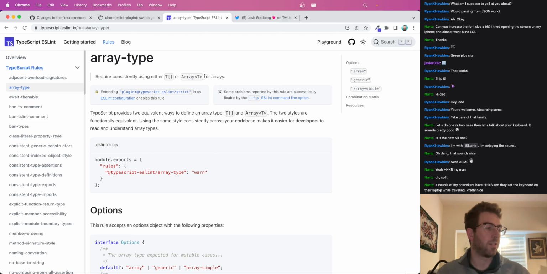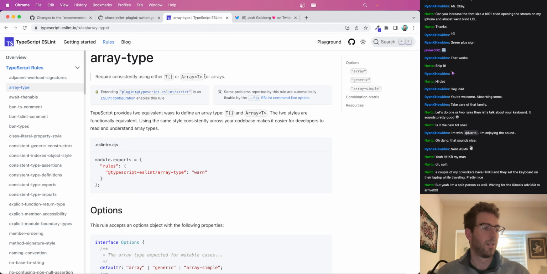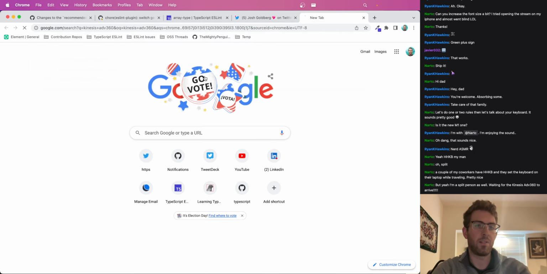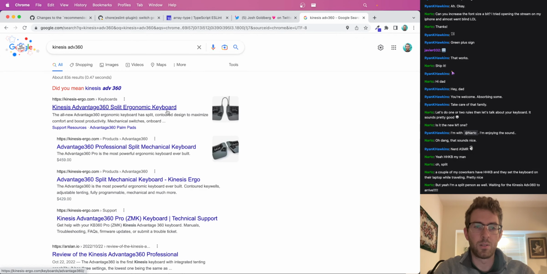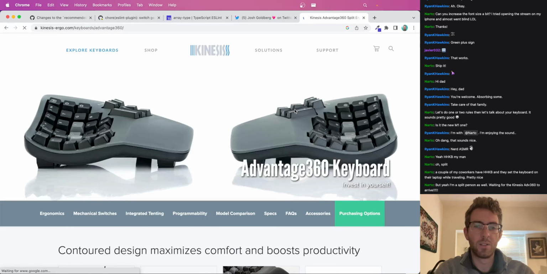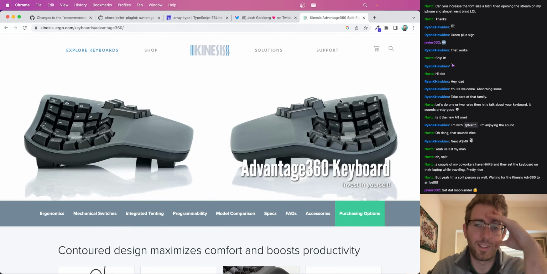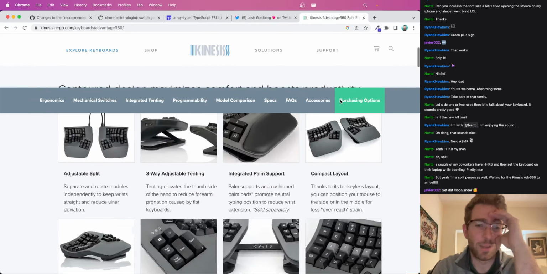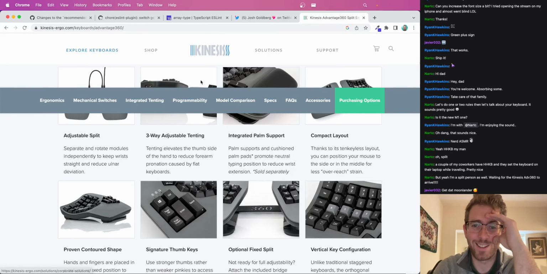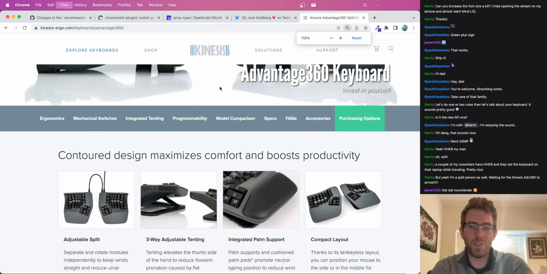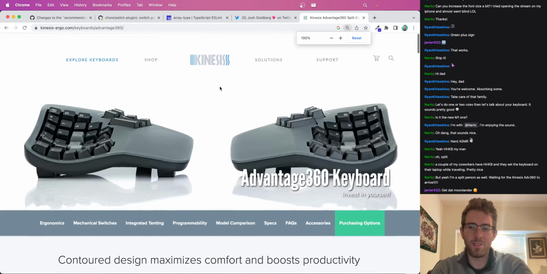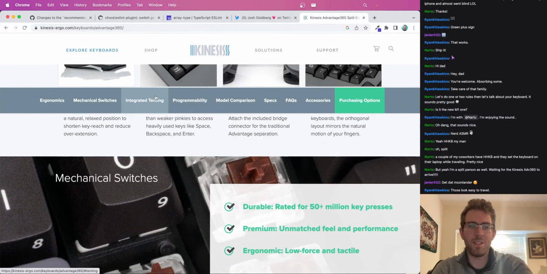Oh, coworkers have HHKB and they carry the keyboard with the laptop while traveling. Pretty nice. That is nice. Ooh, yeah. What is Kinesis Advantage 360? Ooh. Oh, I've seen these, they're beautiful. Yeah, let me know how this goes. I might get it. Their site leaves a little to be desired. Look at this. Is this like a zoom thing? No, it's just borked. Position sticky is hard.